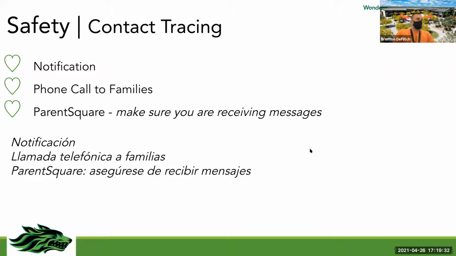All right, and then contact tracing, we do take this seriously. We have a team of people. We've been meeting sort of weekly to review our policies and improve their efficiencies. So right now, our contact tracing involves notification. Once we receive that notification, then we go through the contact tracing policies, which would include an individual phone call to any family who may have had a student that was exposed. Additionally, we'll send out notification on Parent Square. You probably saw one maybe come through for 8th grade students if you're on Parent Square a couple weeks ago. But know that in these processes, we're making sure that our families have transparent information as soon as possible.